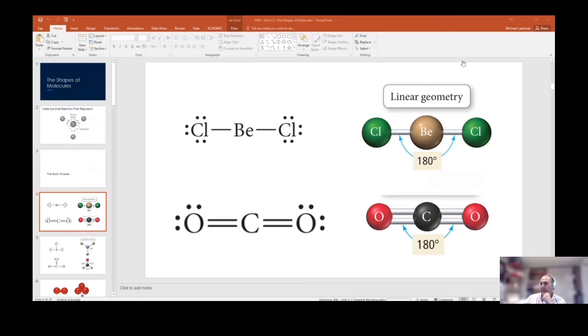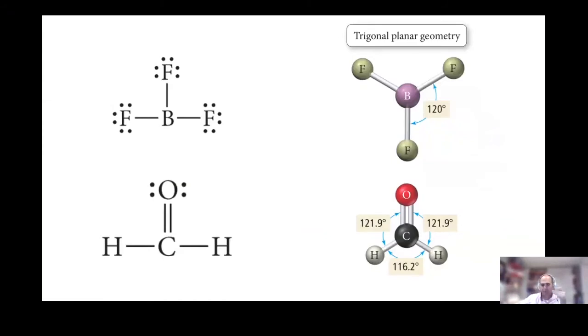Now, if I add a 3rd atom, the geometry now looks something like this, and the bond angles are 120 degrees. The way you can imagine this, it's a little tricky to see, I guess, is that you have the central atom in the middle, and each of the other atoms bonded to it make up the corners of an equilateral triangle. And the name for this shape is trigonal planar, which is fancy for flat triangle. That's really what it means.